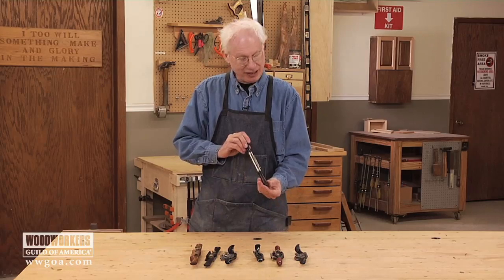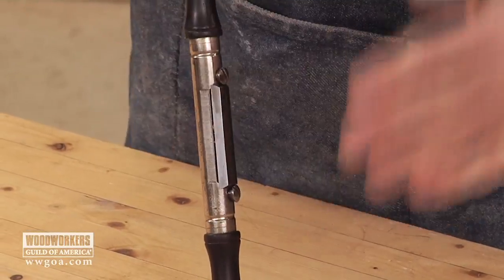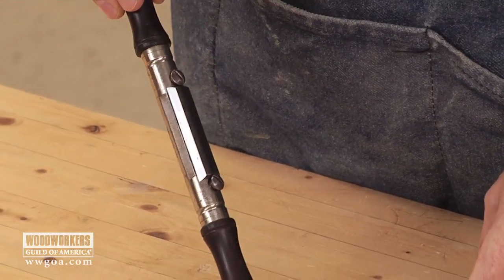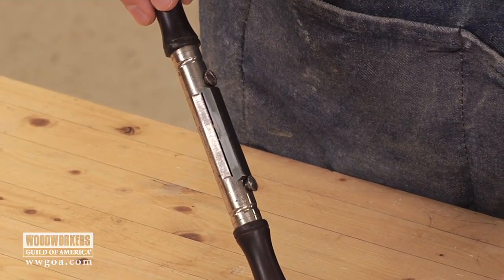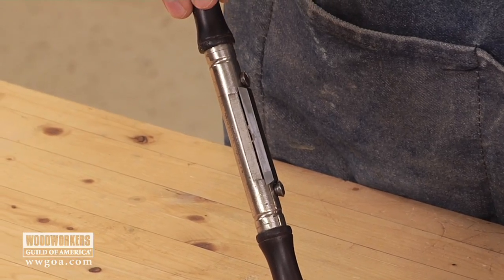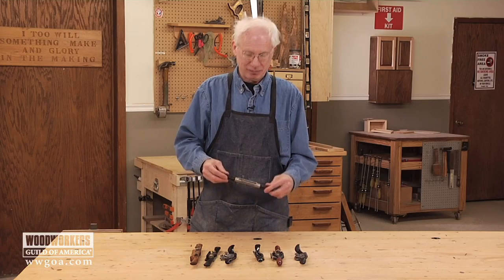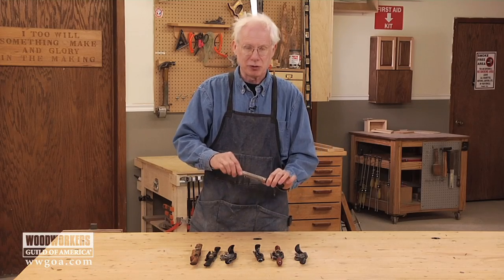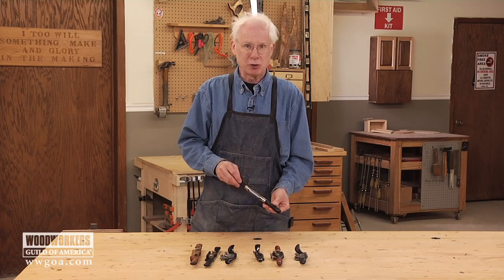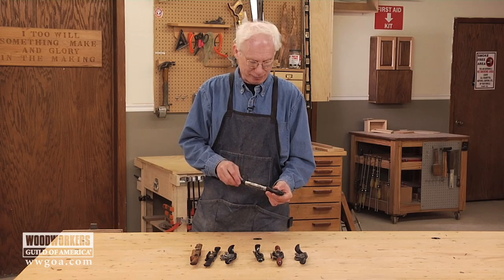Moving on, oh man, this one is really interesting. It's got, as you can tell, a round body. That means the sole of the tool is round. It's used for getting into concave surfaces. This was probably the most extreme round bottom spokeshave ever made. It was made by Miller's Falls back at the turn of the century. That's 1800 to 1900, that is. Extremely hard to sharpen, difficult to use on any but the most concave of concave curves. So it's a very specialized tool. It wasn't made all that long, but if you ever see one, at least you'll know what you're looking at. They're pretty rare and pricey.